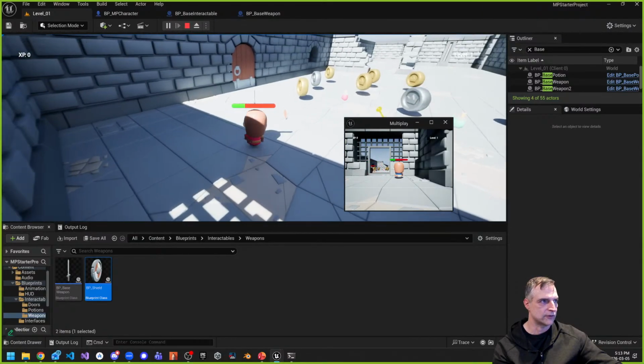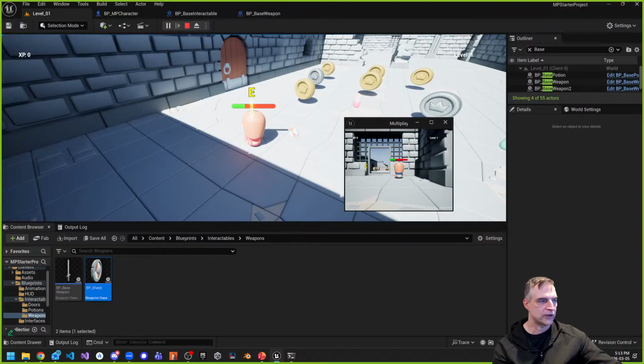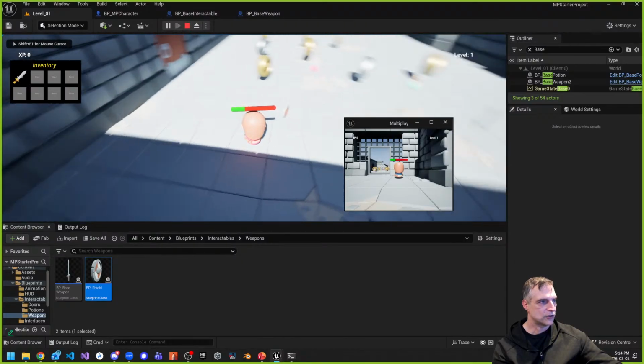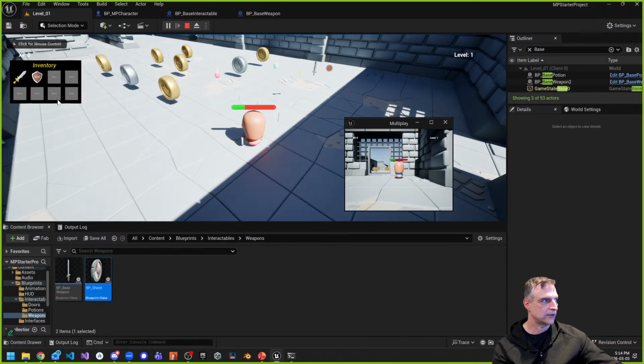If I go over to the sword, get close enough and pick it up, and I press Tab, hey, look at that, there's a sword. I can hover over it and get the hover effect. I can actually select my sword because there's an item in there. I can't do that with these items. These items are empty, but I can do it with this item. Okay, so that's sword. I should be able to do the same thing with shield, and you can see that's the case. All right, so sword and shield.